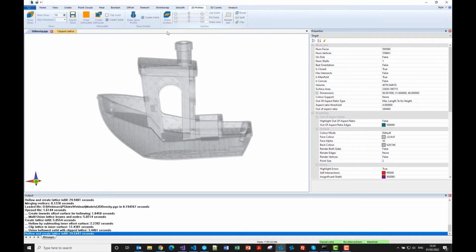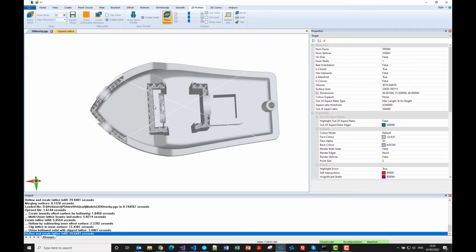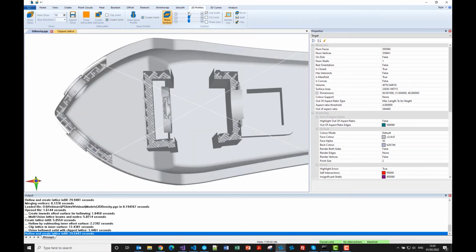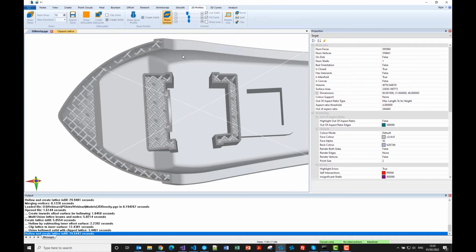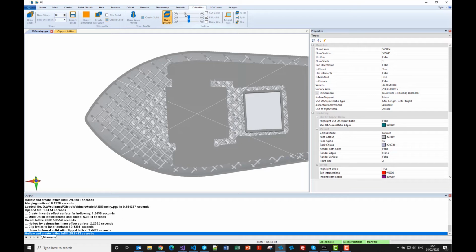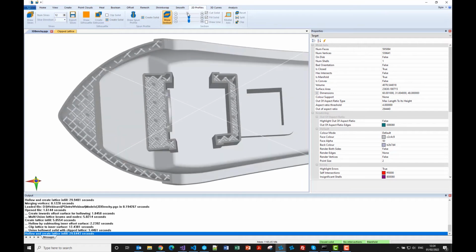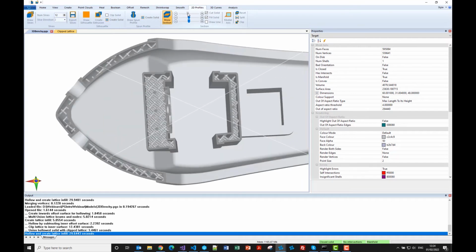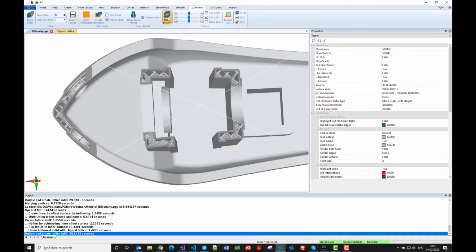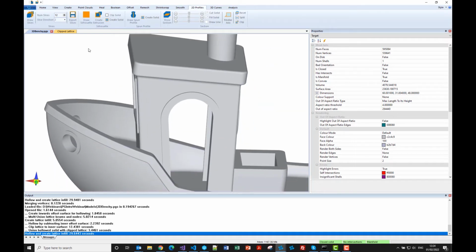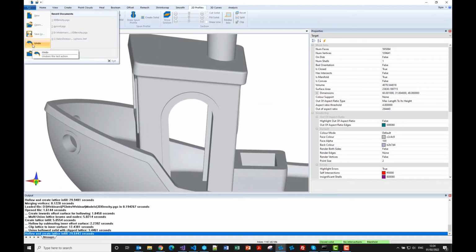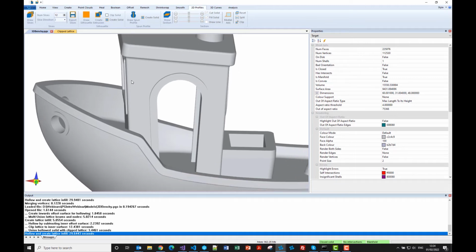If I just section through that, let's turn that transparency off. Look from above, so we can just go up and down through the model. Let's fill the solid, so you can see we've offset the solid inwards as well. So it's all pretty quick, and there's the lattice inside it. Great. Okay, so I'm going to undo that and do the same, but with the gyroid this time.